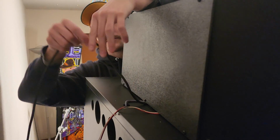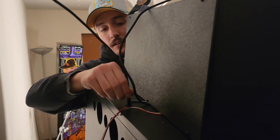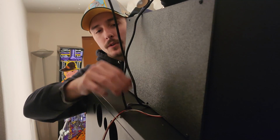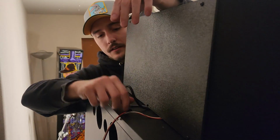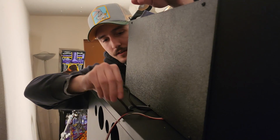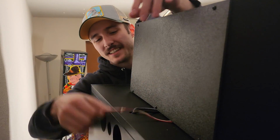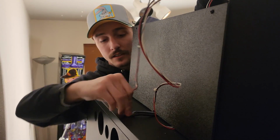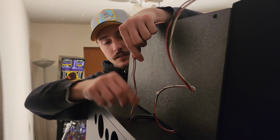Following the gray cable, we're going to do the black cable. And then finally, after that cable, we will do the red cable. Almost there. They're long. Alright, last one here. Get that guy, run down through there. Just like that.